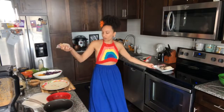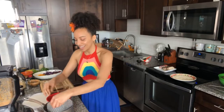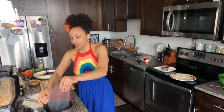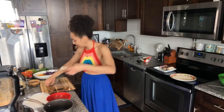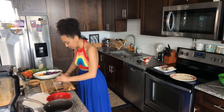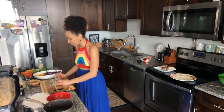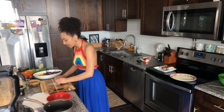Sometimes they fall apart, and I'll show y'all what you can do if your summer rolls fall apart. We're gonna repair her. So get yourself another one of your rice papers. Get her nice and wet. But honestly, sometimes you don't wanna get her as wet as the other one was. This way she'll be a little bit more firm to work with. All right, there we go. If it's injured, if she's busted at the seams, I like to lay that side down first and then just roll it back on in. So basically you are double rolling this Rainbow Tuna Summer Roll to make sure that all of those pieces stay inside. Come on, girl, get in there.